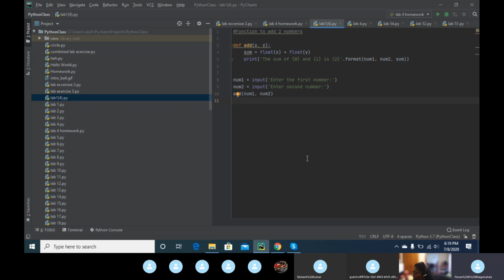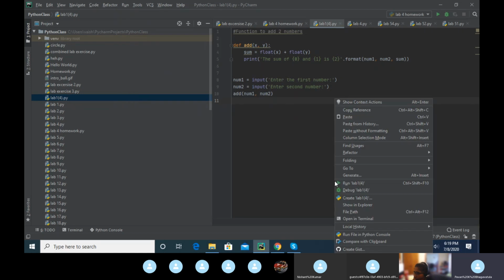Then you are sending num1, num2, and sum. Remember the indexing, like a list of values you are passing in. So the 0 will be num1, the 1 will be num2, and the 2 is the sum. In the place of 0, it will put the value of num1, in the place of 1 the value of num2, and in the place of 2 the value of sum. And then it will print it. Okay, go ahead and run it.